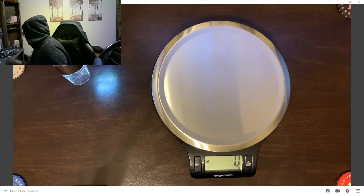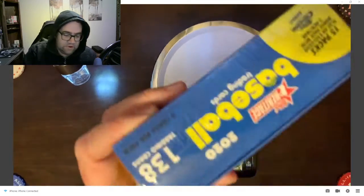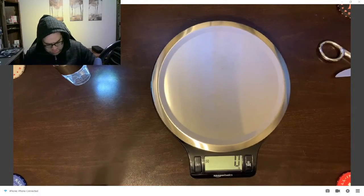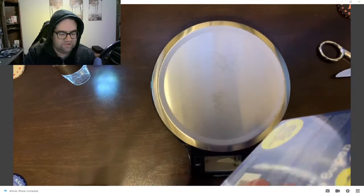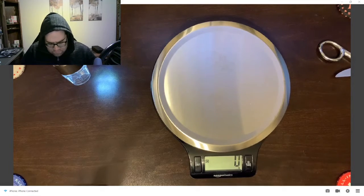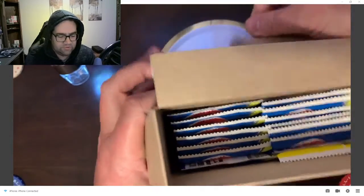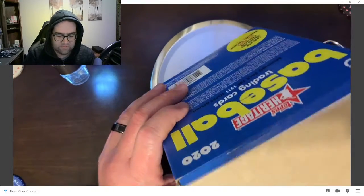Where's my scissors? There we go. Can't bring myself to cut across. I don't like that. I think that's probably because I want to save my boxes and kind of build a collection of boxes, and I don't want big cuts across the front of my boxes. I tried to put a little cloth under my microphone today to see if that will stop some of the fumbling and noise that sometimes comes through on my microphone.